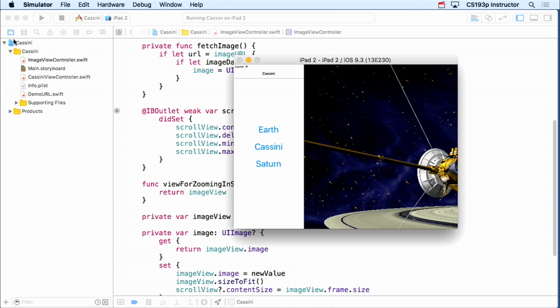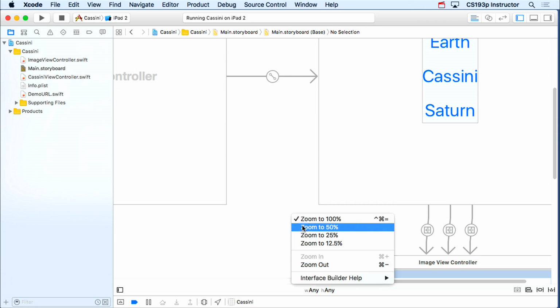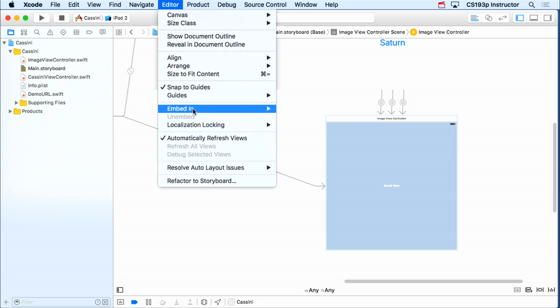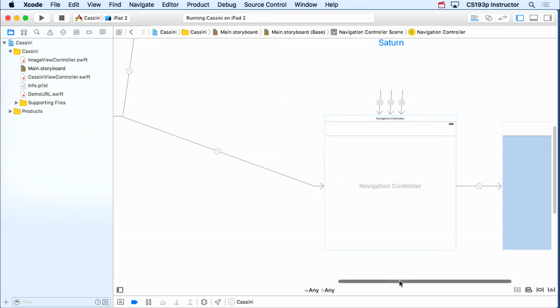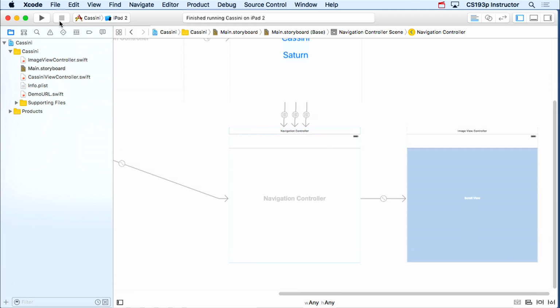So you remember the kind of tricky way we did that is we went to our storyboard and we just put this one down here also in a scroll view. So we said embed in navigation controller, or not in a scroll view, in a navigation controller. So I embedded in there so that now I have a title, right?